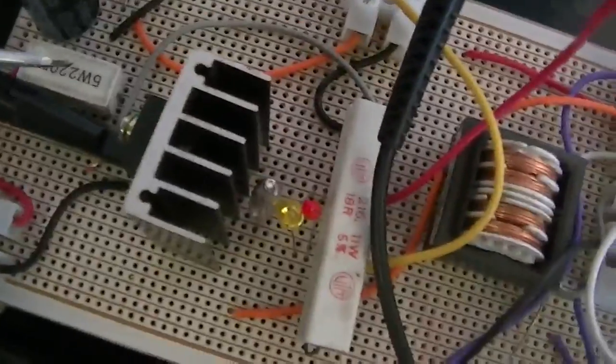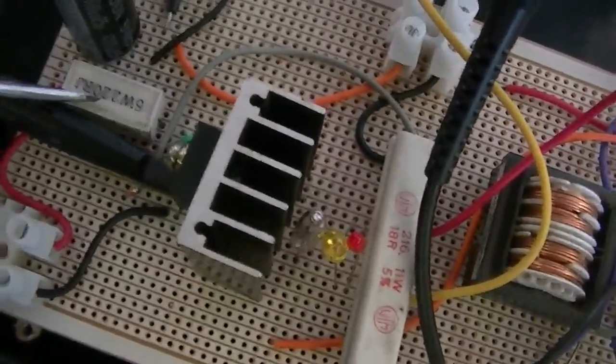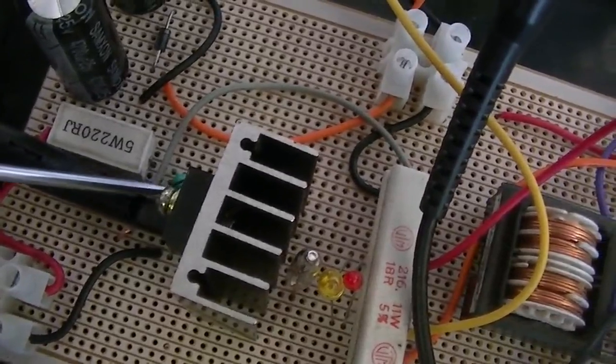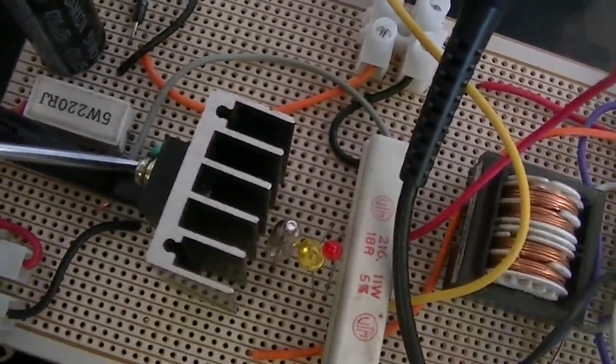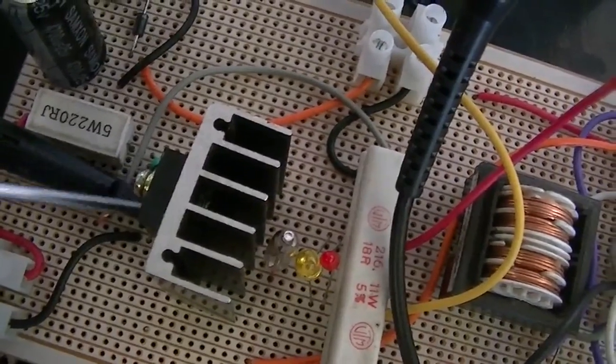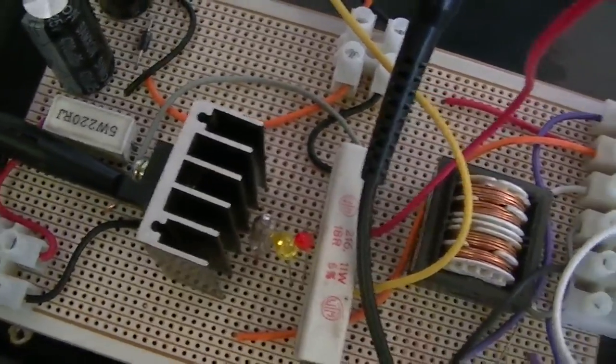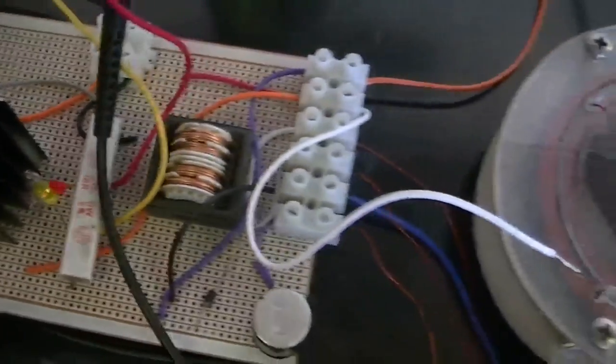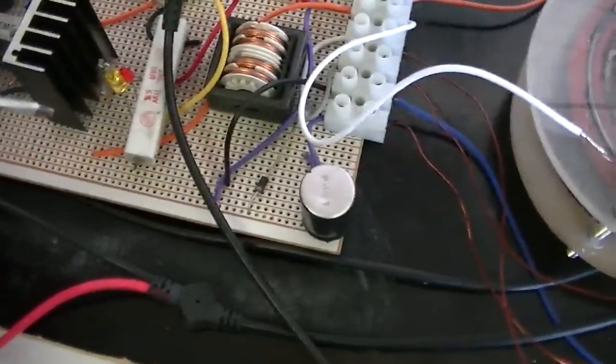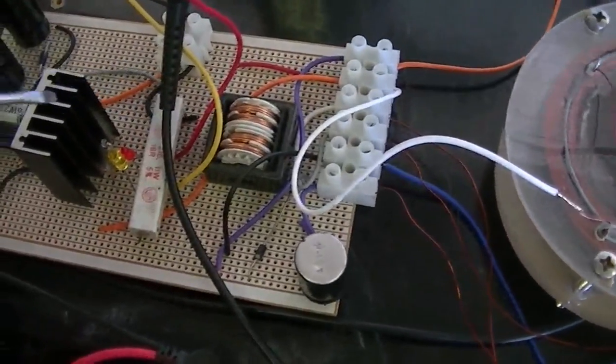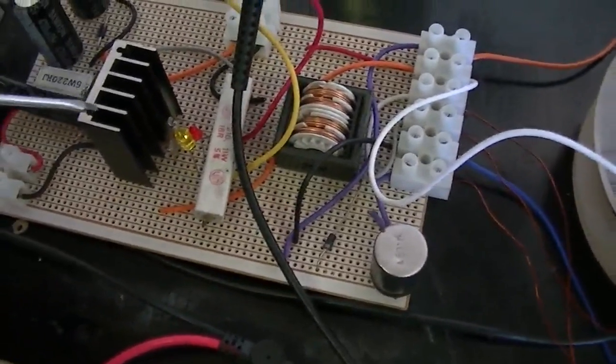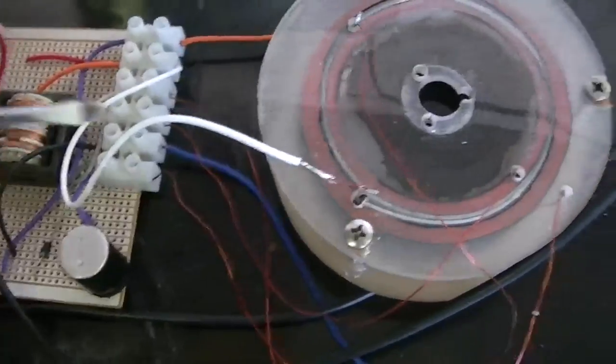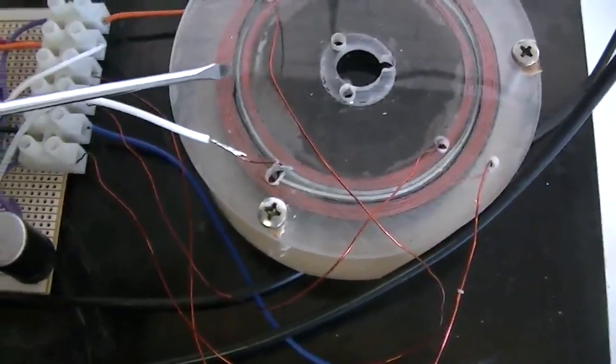So one other thing I would like to mention, after the 220 ohm resistor I have 1000 mH inductor going to the base. And believe it or not that actually changes the way the system operates a little. Not a lot but a little and it certainly brings the current draw of the system down while maintaining the output both from our primary coil and our tank coil.